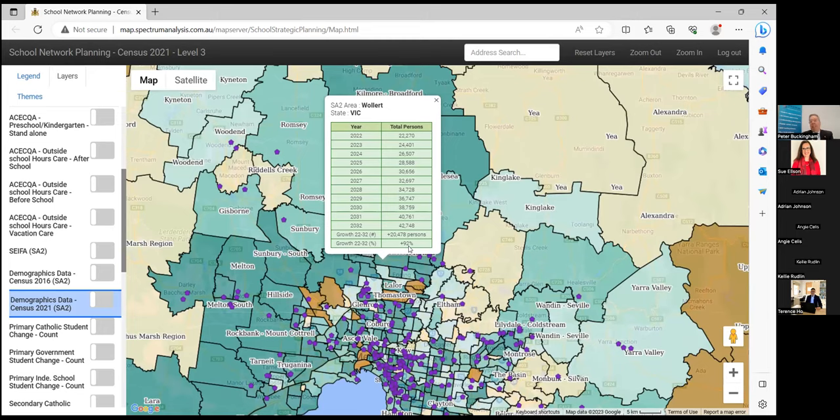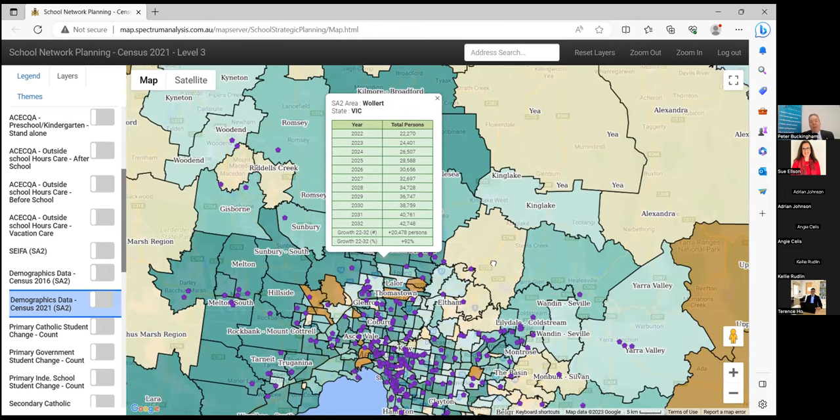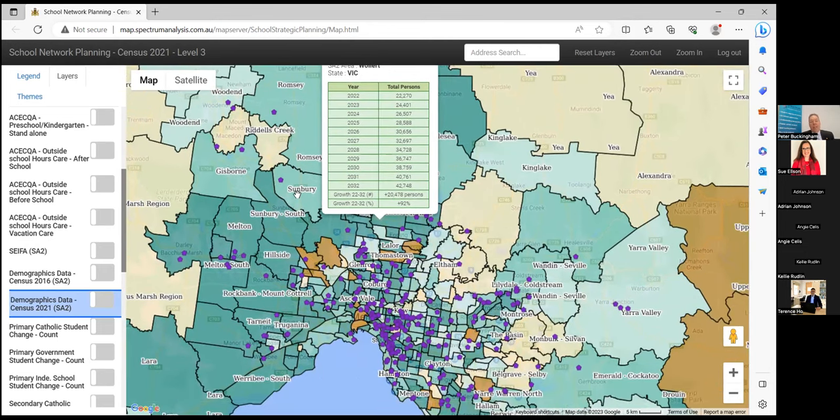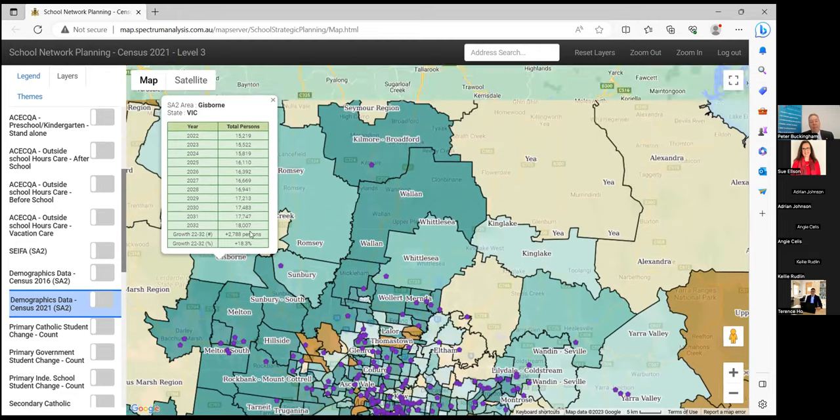Just to give you an idea, Australia normally grows about 8% in a census period, from one census to the next. Double that, we normally end up about 16% over two census periods, or about 10 or 11 years. So organic growth will be about 16% over about a 10 or 12-year period. So 92% is obviously huge. If I go to a light green area, Gisborne, it's going to grow the typical 16-18%.